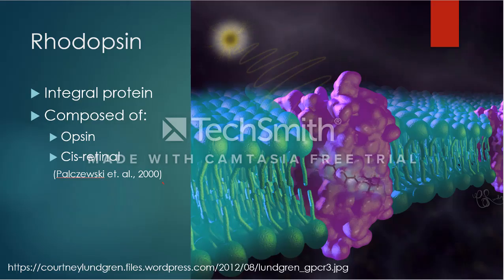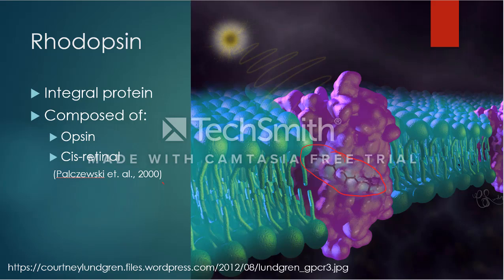All right, so here's a close-up of those orange dots. Now we're showing them as purple, but that is an integral protein called rhodopsin. We can see that the rhodopsin, if you look closely, has 2 parts. There's the amino acids that make up the easy thing to see. But if you look closely on the inside, you see a ball and stick model of a molecule, and that molecule is retinol.